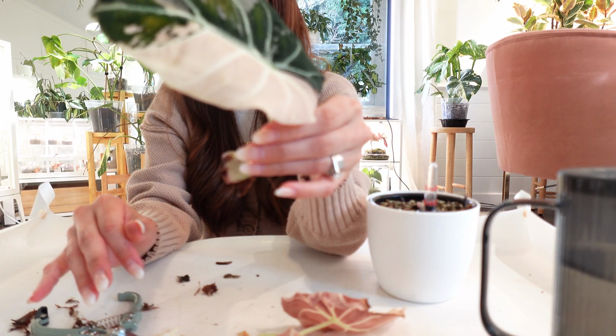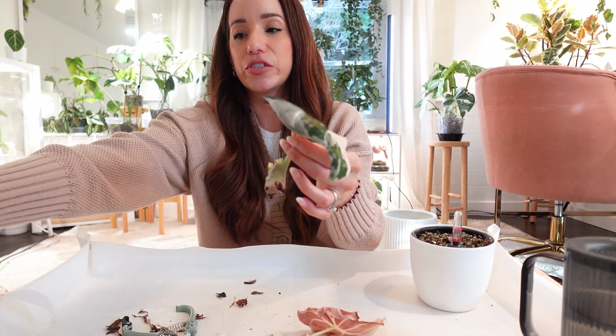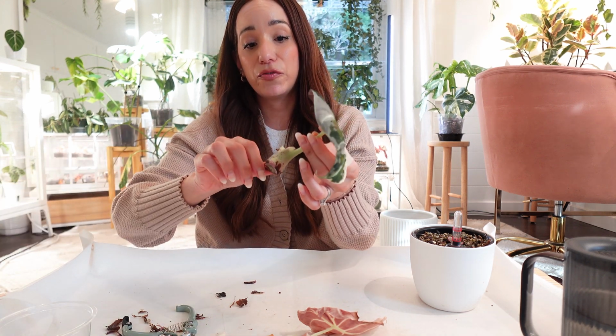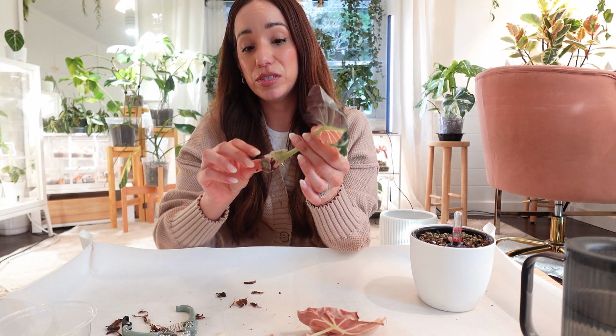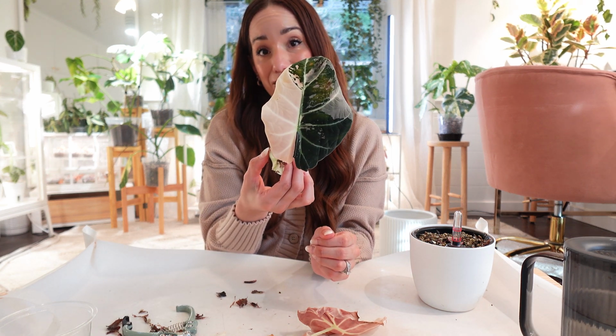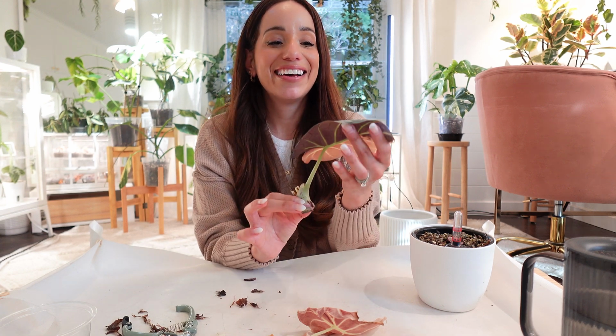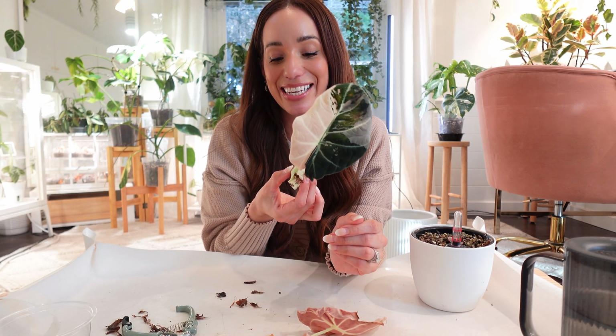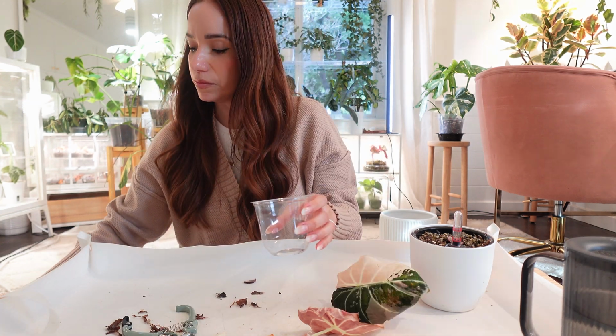Okay, so here we go. I'm gonna place this in Fluval Stratum in another one of these cups, and hopefully this roots and starts to grow green. I mean, not all green, but starts giving me some beautiful variegation with also some green that can sustain the plants.